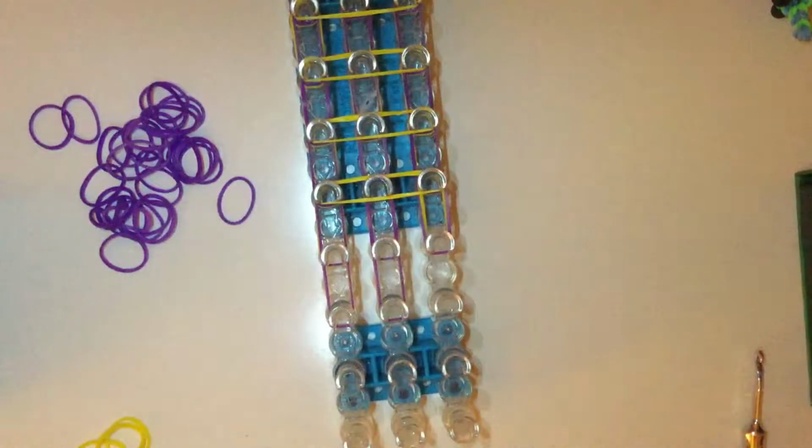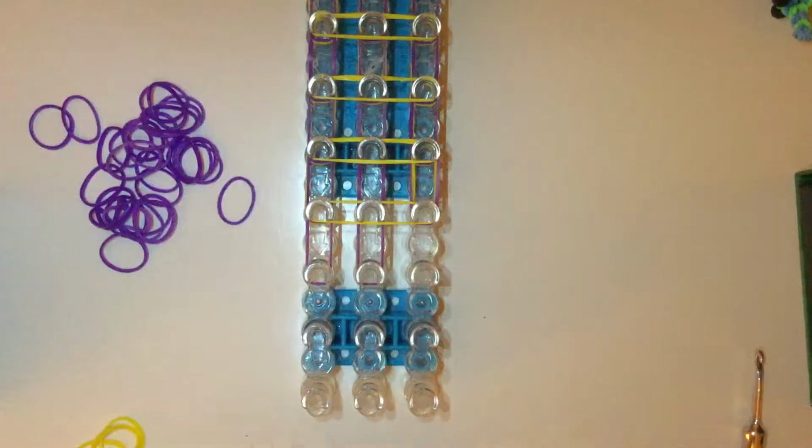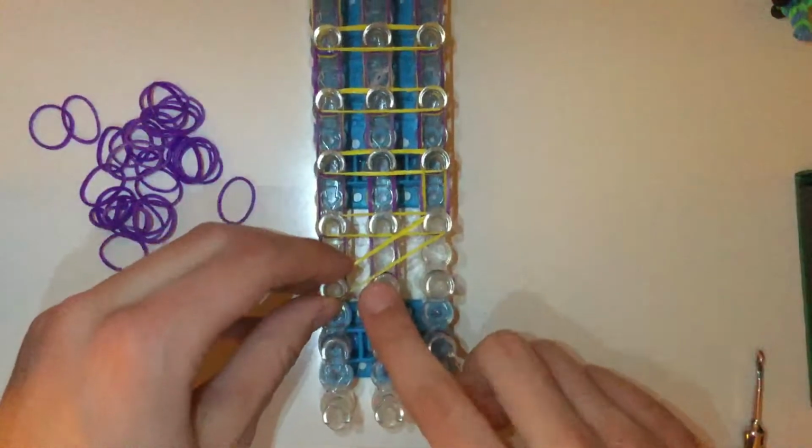And now we're going to take a double looped yellow band. Alright, and we're going to place it on this peg. Wait, no. We're going to place it here. And then we're going to take another one and place it from this peg, stretching to that peg. It's very strange. So we skipped that one.